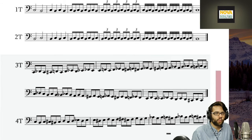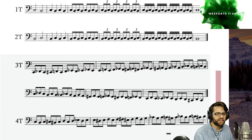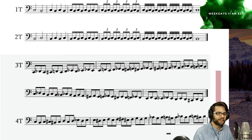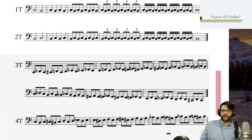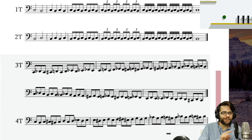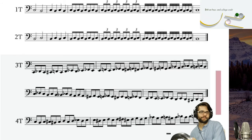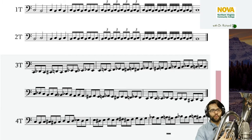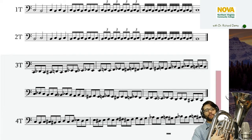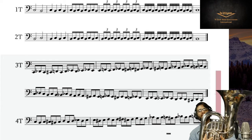And what I want you to do, since this is... nice, smooth, and legato. As legato as you can get it, but I want it to be clean. Clean and legato. Those are the two goals. And if you want to add a little crescendo through the entire line, that's going to help you get that musical direction in there. So you want me to do the whole line, all the way through all the notes? How about this? Let me do it first, and you can copy me.